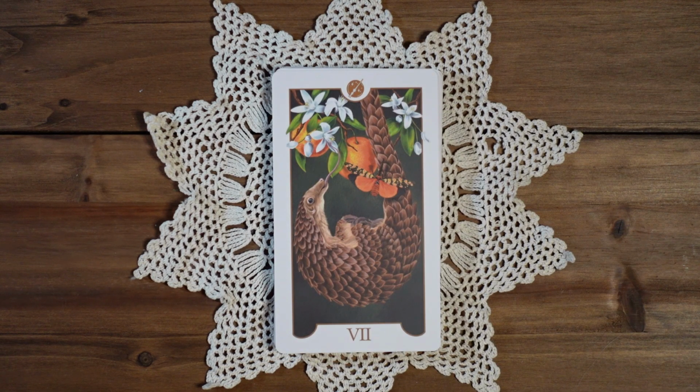The Seven of Wands. Shield yourself from self-doubt. This is a tree pangolin. Their poor vision is no problem for this night hunter of insects. It relies instead on its strengths: an exceptional sense of smell, powerful front legs, and a long, sticky tongue. I love that. Then we've got the dark-horned lanternfly, an invasive plant hopper species which eventually kills its host plant. Take this as a metaphor to let go of any toxic self-talk that your mind is hosting.